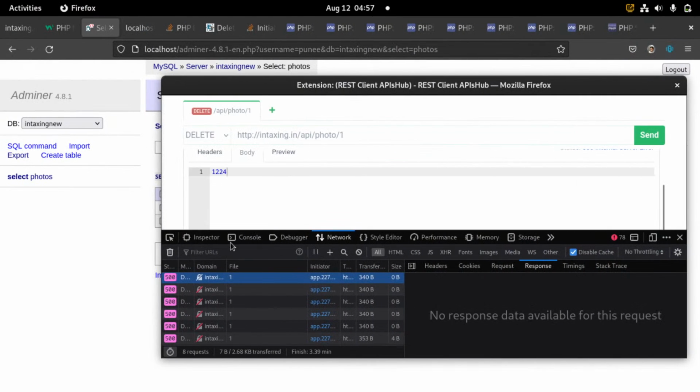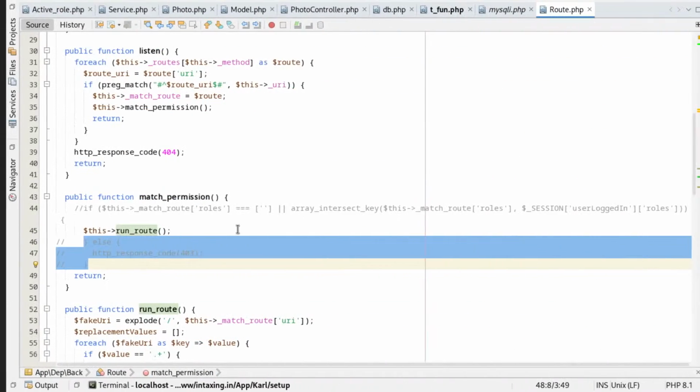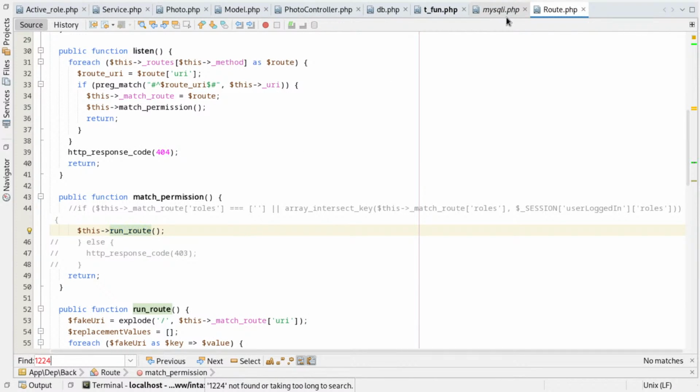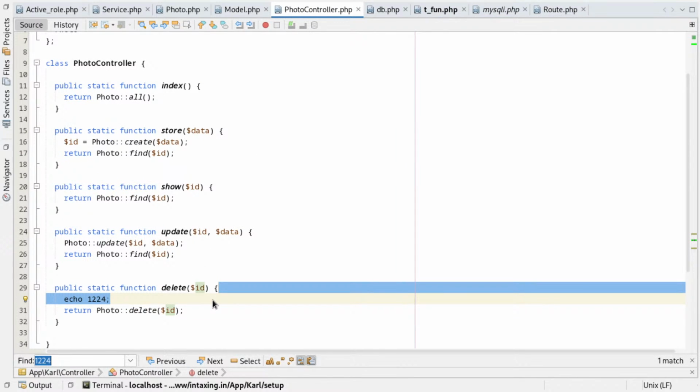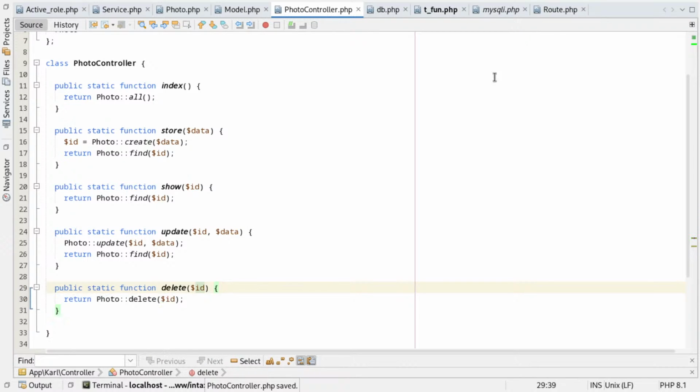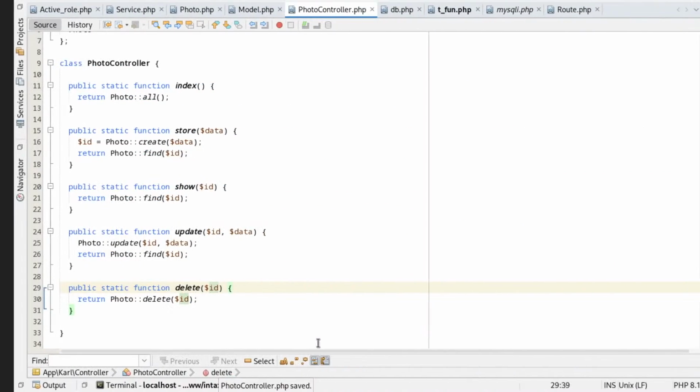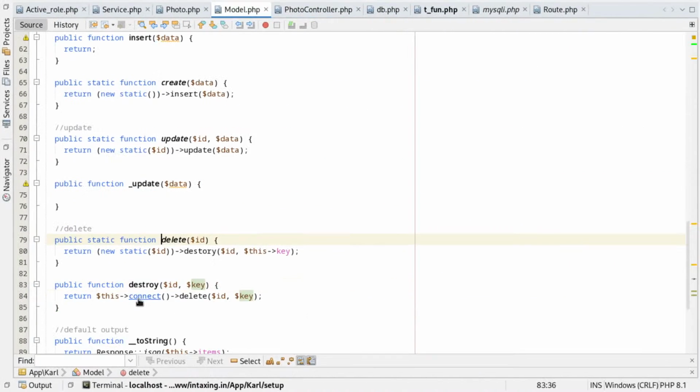Now what is? Oh, okay, at least this is kind of working. But still there is an error. There is delete and static should be ID and it doesn't do anything.